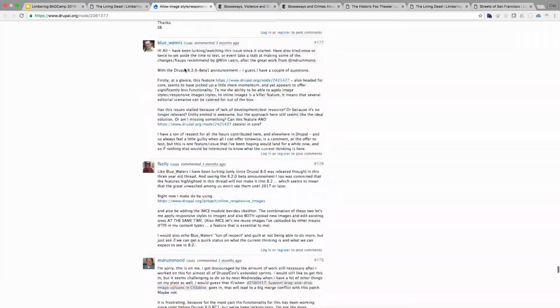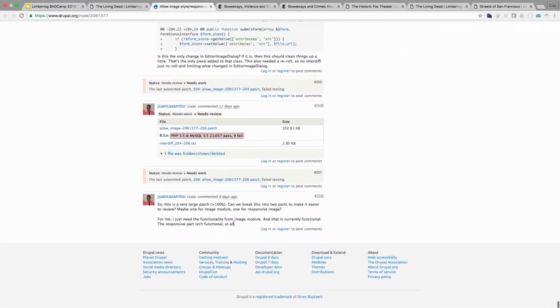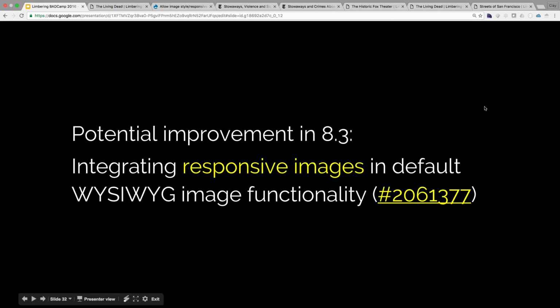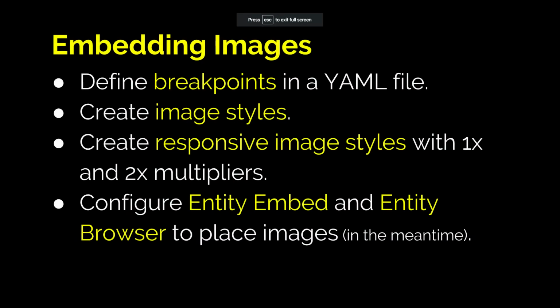They are working on it very hard here. But currently, as of 9 days ago, they've got a patch that might possibly be working, but it's more than 100K. So while we would really like to say to just rely on Drupal bringing this into core, we're not quite there yet. So this is what we've started doing ourselves.